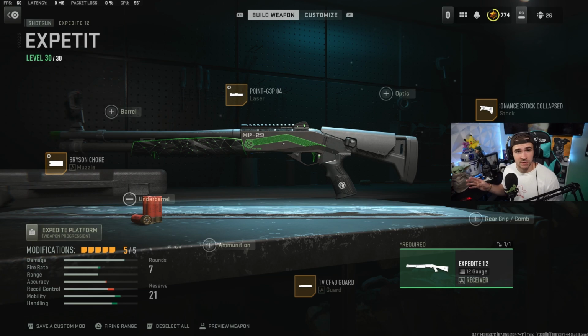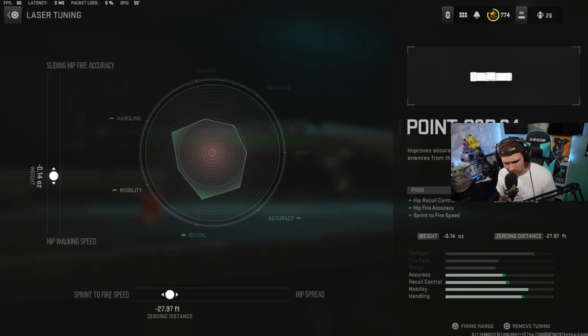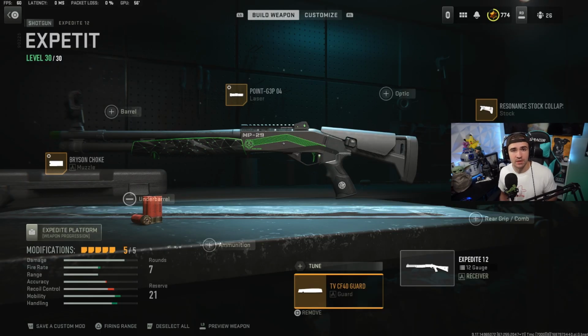Here's the build that I use specifically. The L bolt is hidden underneath my webcam. I tuned the Bryson choke for tighter bullet spread as well as damage range. The point laser for a little bit of hit blocking speed and sprint to fire speed. And the TV guard I keep in the middle. If you really wanted to add the fire rounds for this, I recommend taking out the TV guard and throwing them on.